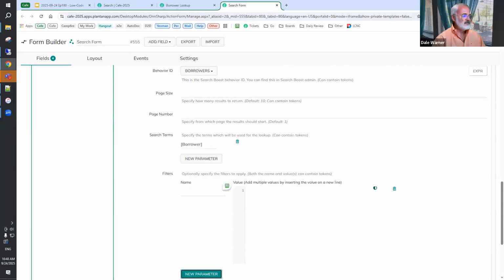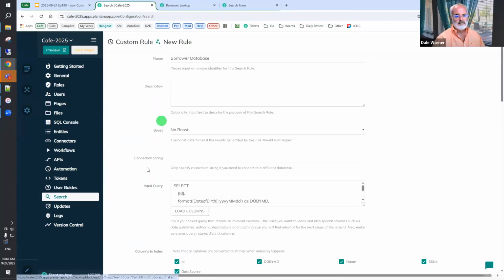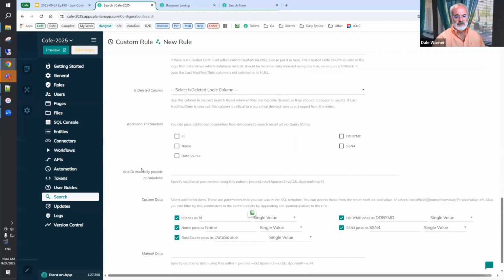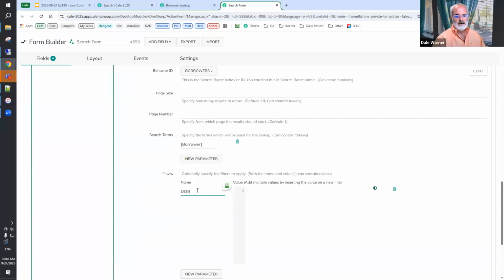The first filter that we're going to add is this. We're going to use the name that comes from Search Boost. When we were configuring search and editing our rule here, it's this name that we're going to use now. We're going to filter based on this, and so that's the name that goes there.